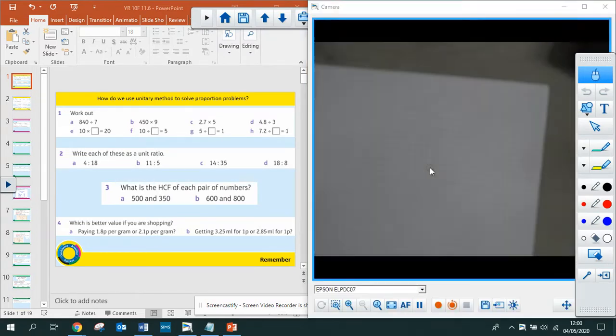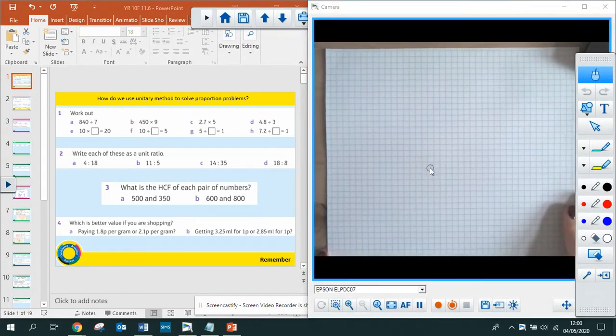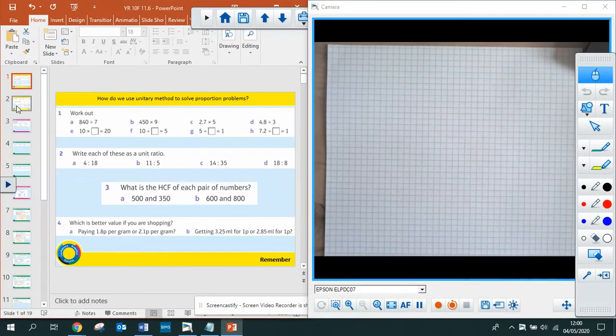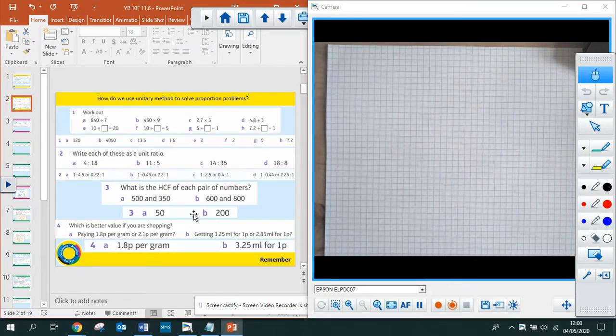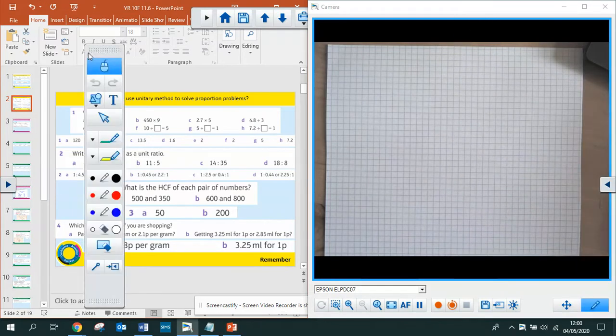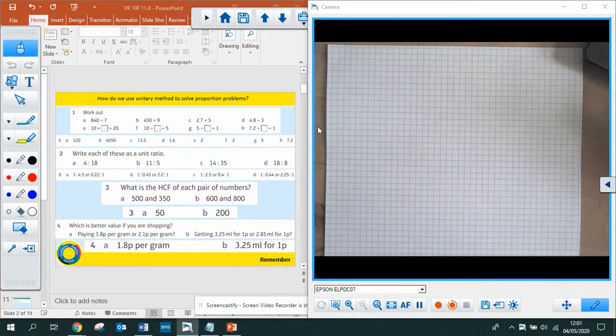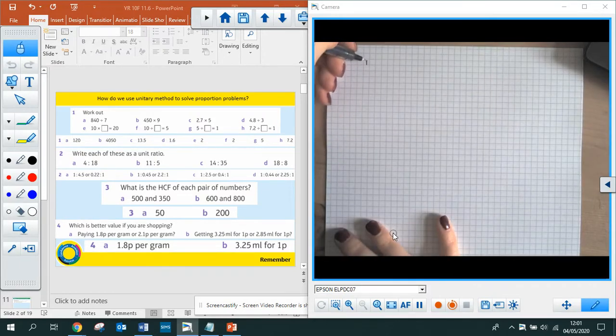Okay, so just setting up the visualizer so I can go through the solutions on the paper with you. I've also now just put the answers onto the slideshow there. So you can check through your answers and then you can also listen, please, to the solutions as we go through them. So, question 1, the first part of the question, this is all without calculator. Remember, I'll tell you if there is calculator.